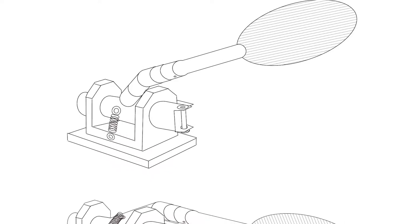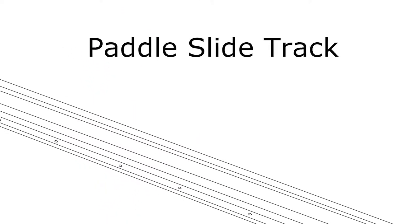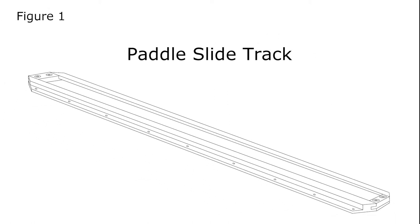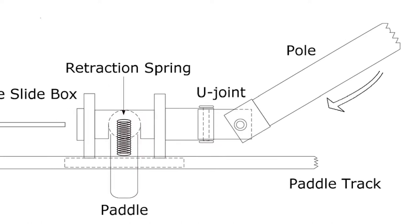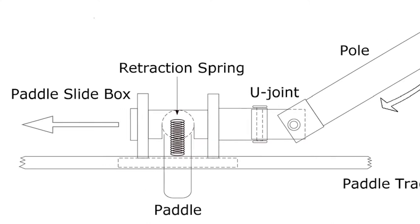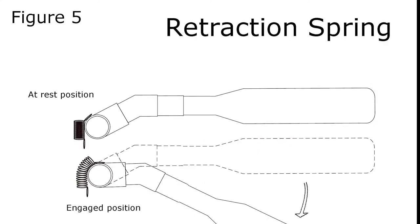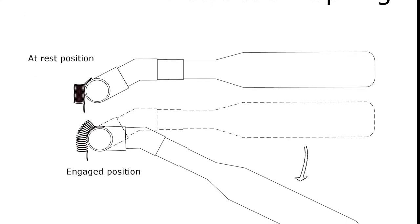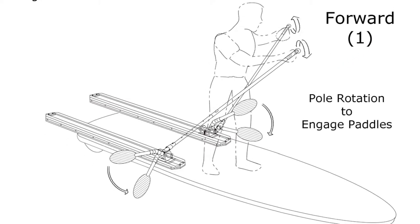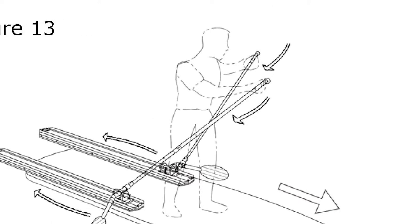I needed to figure out a way of getting the paddles in and out of the water quickly and have the ability to turn and stop. After many weeks of trial and error, I finally came up with a workable solution. The paddle poles would be connected to a U-joint, which then connected to a paddle, which was able to rotate inside a box that slid up and down a plastic track. A retraction spring was added to assist getting the paddles out of the water quickly. When the poles were rotated, the paddles entered the water and you pushed back on the poles to get propulsion.